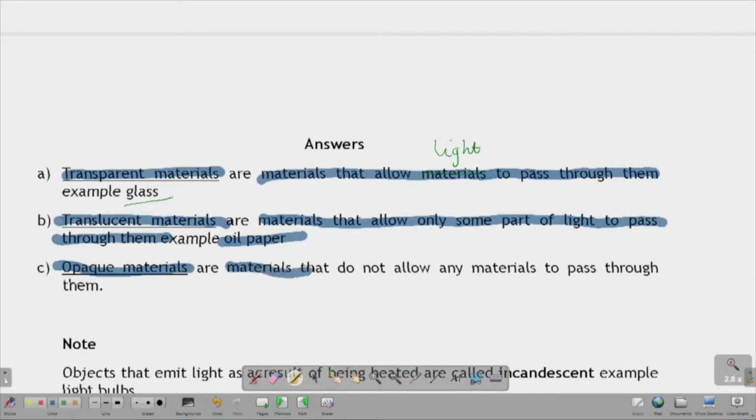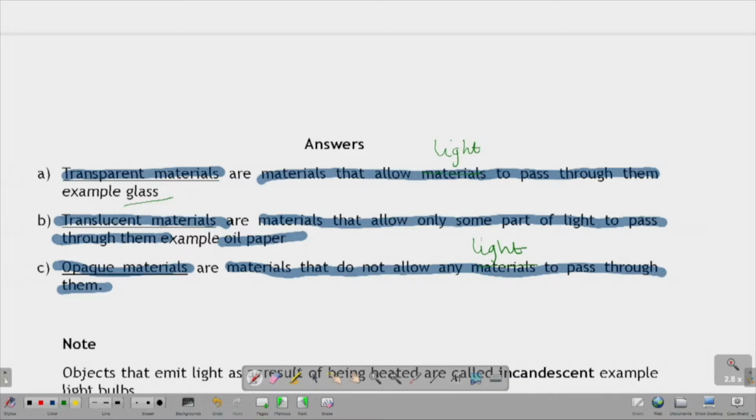These are materials that do not allow any light to pass through them. These materials are called opaque. So, according to this definition, can you think of some materials that do not allow light to pass through them? Hmm. Book, wall, even your hand. When a ray of light meets your hand, it cannot pass through to the other side, right? So that is an opaque material.